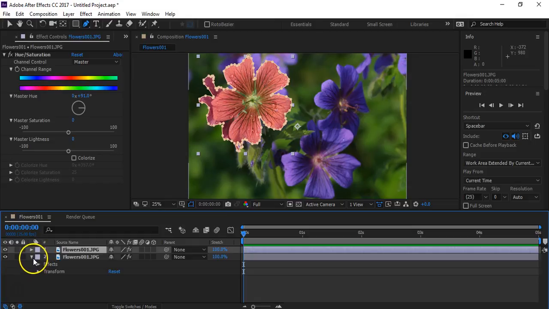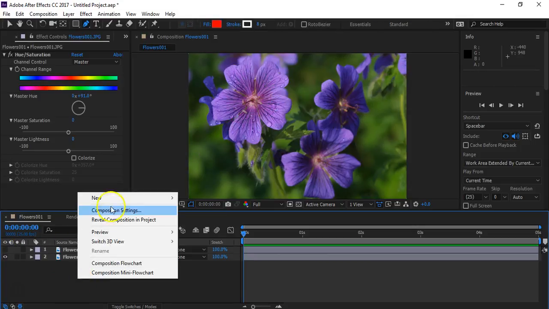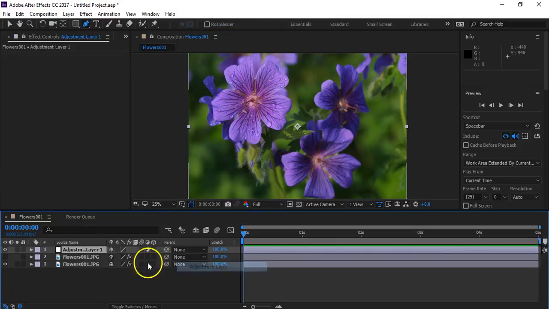So just have a look at it. There's one more way of doing the same thing, which I want to show you. If you don't want to create just a duplicate of the same layer, then you can also create an adjustment layer. The adjustment layer is something that you create on the top, and whatever effect you apply on this, it will apply on all the images down there.